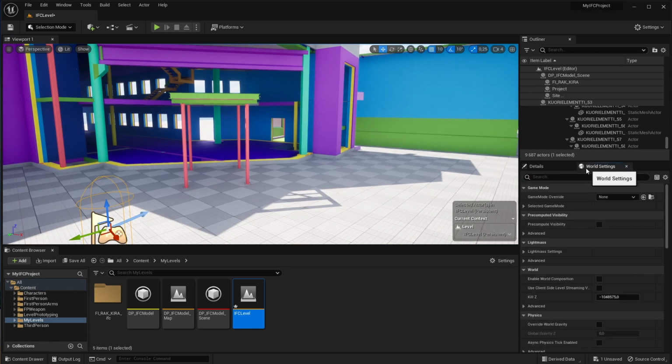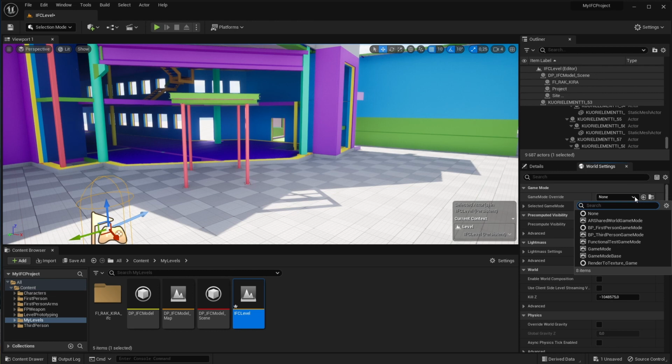If you want to try out different game modes, you can go to the world settings, and from the game mode override you can change your game mode. For example, to the first person game mode.